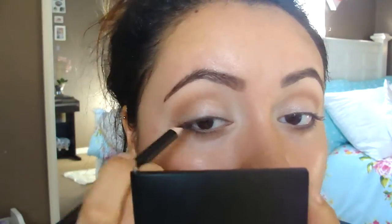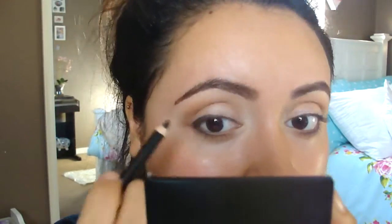I'll attempt to use this as an eyeliner — let me sharpen it first because you need a sharp pencil. I'm really terrible at using pencil eyeliners for actually drawing a line, but we'll see how this goes. Once I tried it, it was a little too rough for a bigger surface like the upper lash line. So I'm just going to use my Maybelline gel eyeliner from a little pot and line my upper lash line on both eyes.